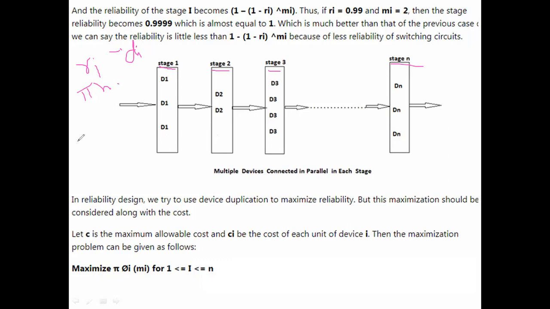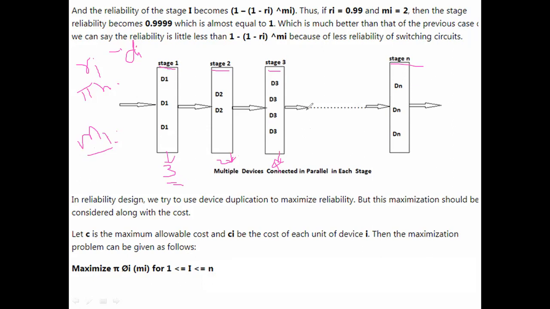So what is Mi? Mi is the number of copies of the device. Here 3, here 2, here 4, so in total 4 plus 3 plus 2, 9 copies. That is Mi, the number of copies of device i. Suppose M1 is 3, then 3 copies are used in D1. M2 is 2, so 2 copies are used in D2. And M3 equal to 4, so 4 copies are used in device D3.